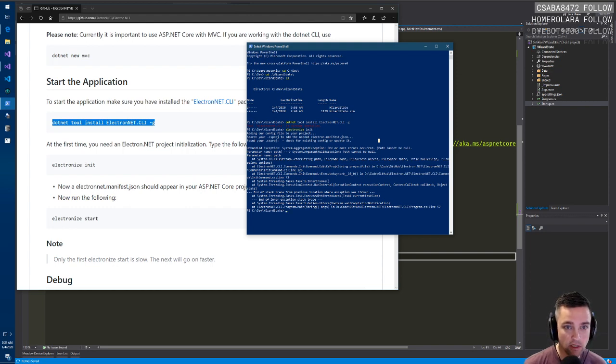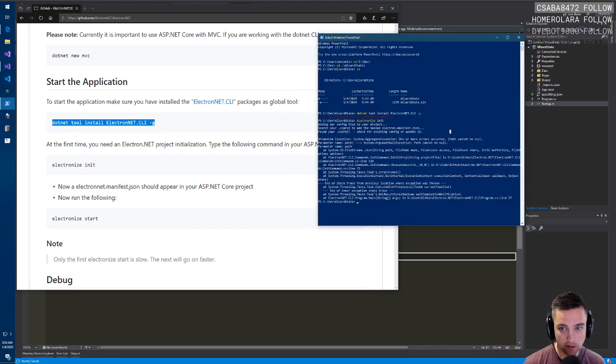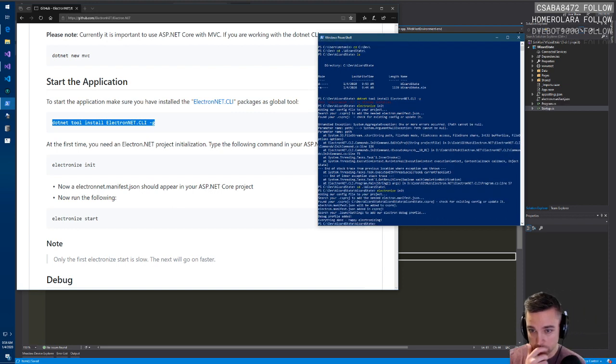So to start the application, do this. In my core folder, so maybe I need to go in one more. Okay, cool. Now looks like that got that. Let's see. Now I just start.